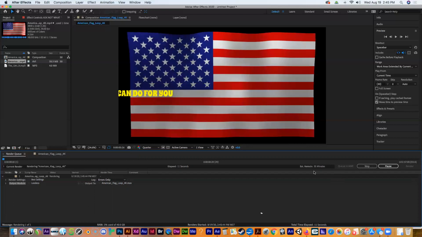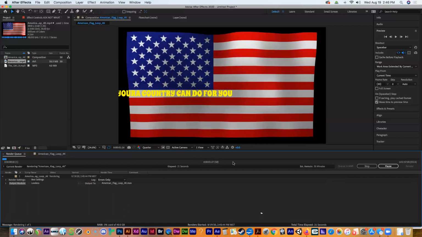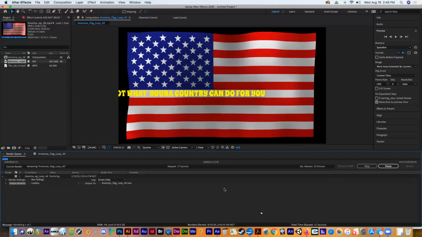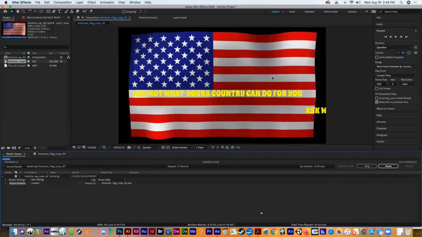So what happens is you simply go composition, add to render queue. It brings up this render queue. You simply say where you want to save it and then hit the render button, and it goes ahead and does it for you. Now you can see that my computer has a really heavy load on it right now. I've got a bunch of programs open, and so it's rendering really slow. But you can see what it's doing. It's going through every frame of the movie. It's doing the animation of the flag.